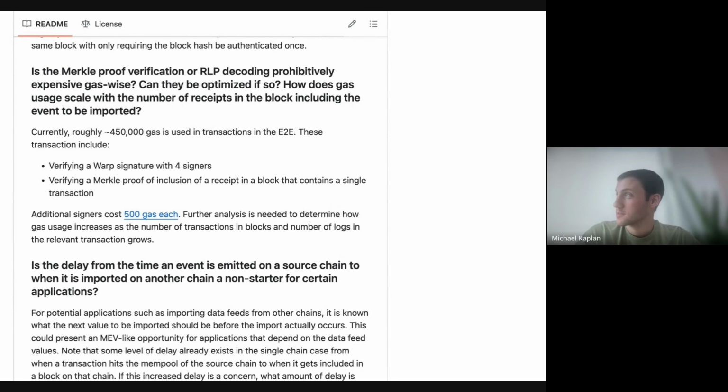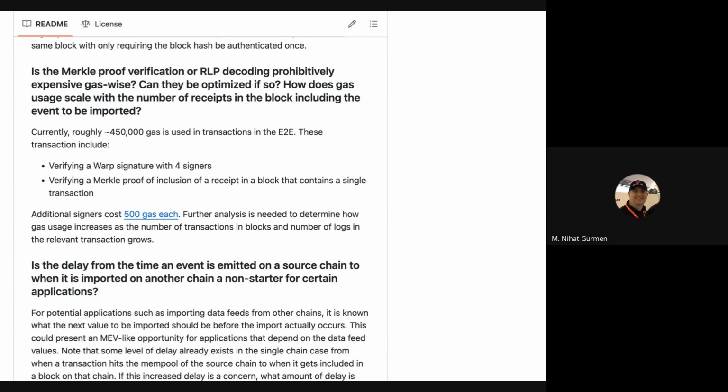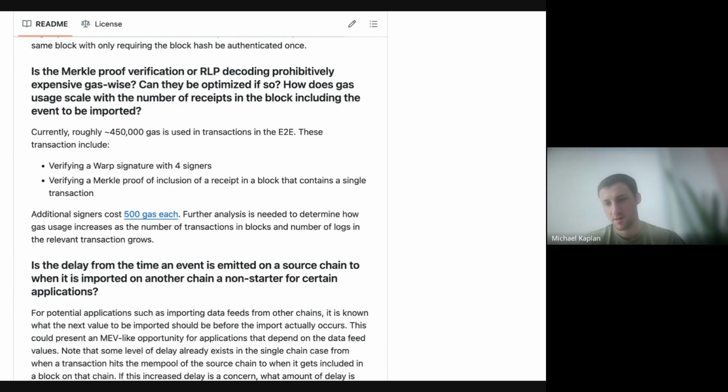The lower bound is definitely the next block produced on the event consumer chain. To make it explicit, what needs to occur is that the block that the event is produced in on the event generator chain is accepted. Then someone queries the validators of that chain for their BLS signatures of that block hash that was just accepted. And then they construct a proof, which can all be done locally. It's very low overhead, and put all of that data into the transaction that is then broadcast on the consumer chain.